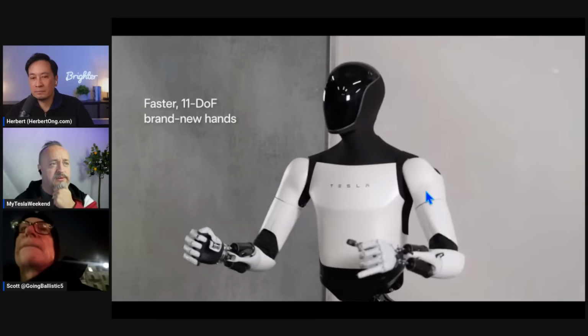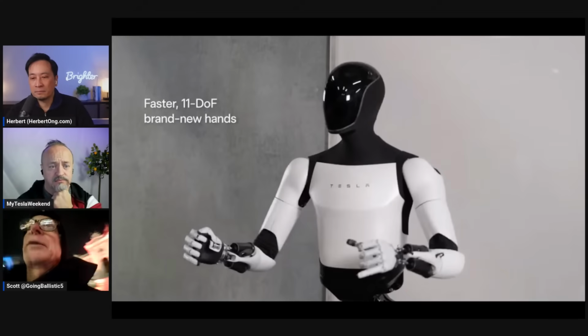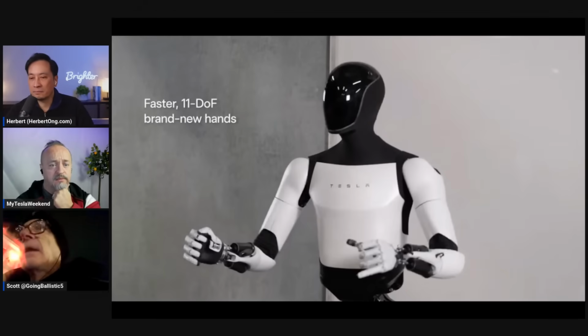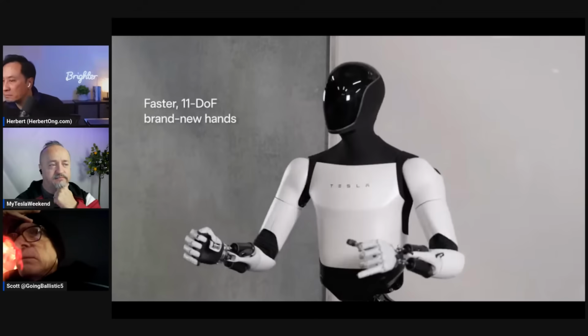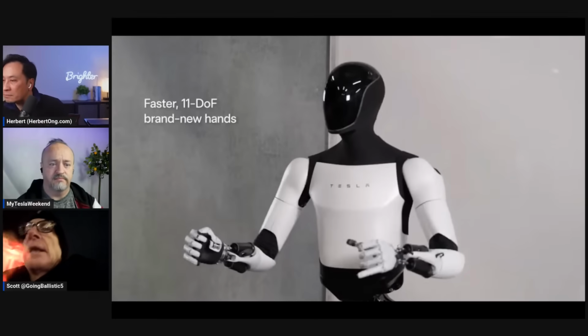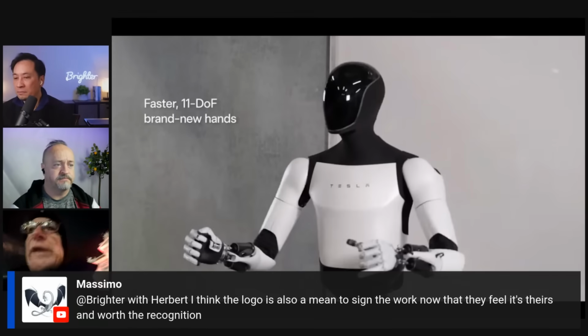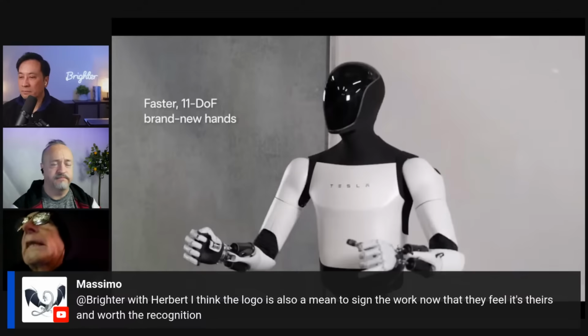When we had the teleoperator back, I think it was the shareholder meeting, when they showed the picking of the parts by a human and then the picking of the parts by the robot, he was wearing the actual camera suite of Optimus on his head, and there were 6 cameras there. There were 2 where your eyes are, 2 kind of where your ears would be, and 2 that were looking down.